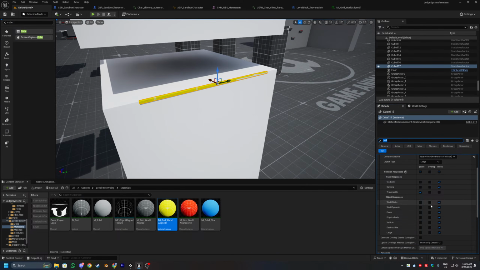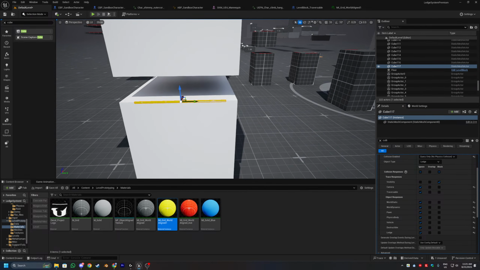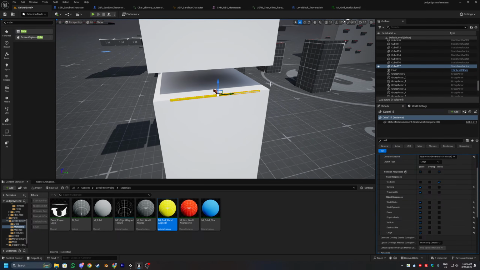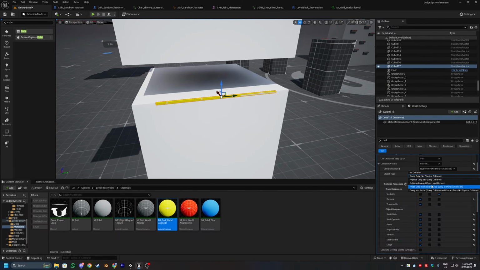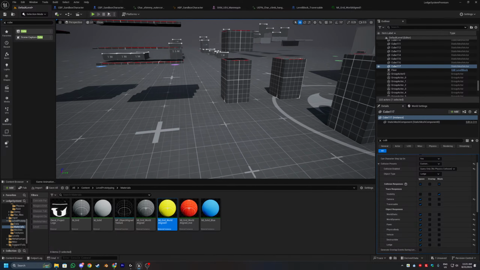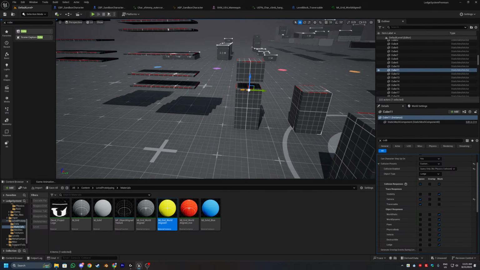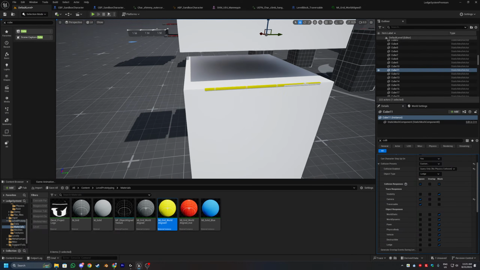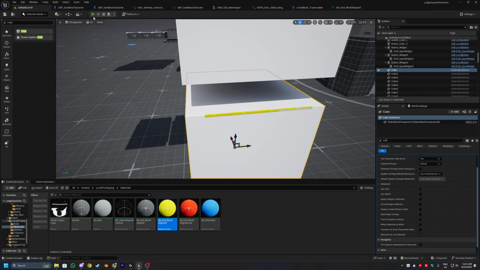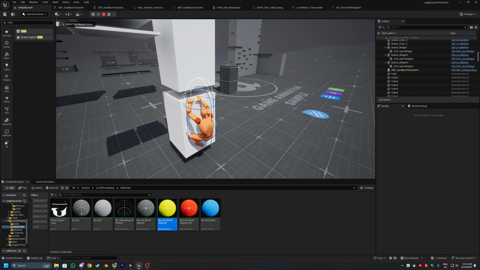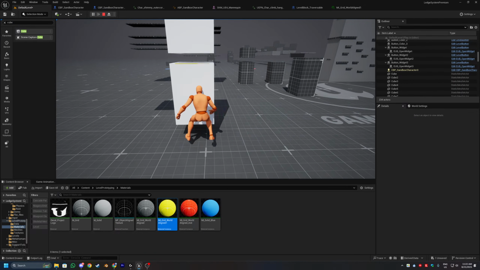All right, so for the collision responses, as you can see, it's blocking all the things. I don't want that. I want to just ignore everything and only enable the visibility for the trace, so that it can detect the ledge. For the collision enable, it doesn't matter if you choose collision enabled or query only, but I think the best option here is query only. Let me just see if in the red one it is the same. Collision enabled also works, but it doesn't make sense to enable the collision for this one. All right, so play. As you can see now, the character can attach to that ledge.